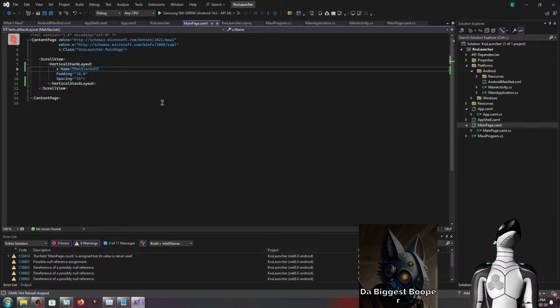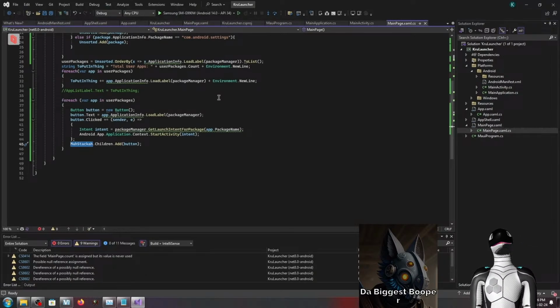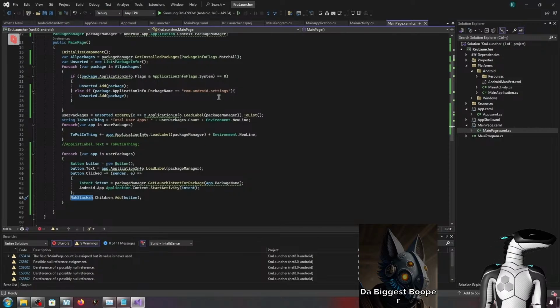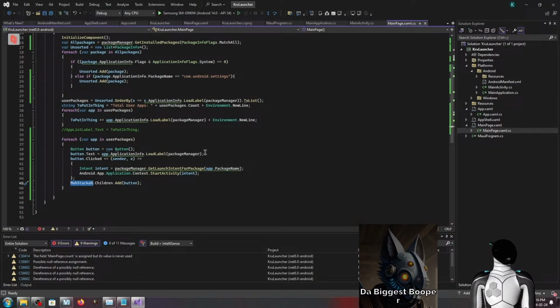But I'm gonna have a home screen and stuff at some point. But right now, my goal is I just want it to work. And it does, but it refuses to become my home screen. And also, I want to make the buttons have the Android app icon in it as well. Which means I'm probably gonna have to make a custom button. But, I don't know.